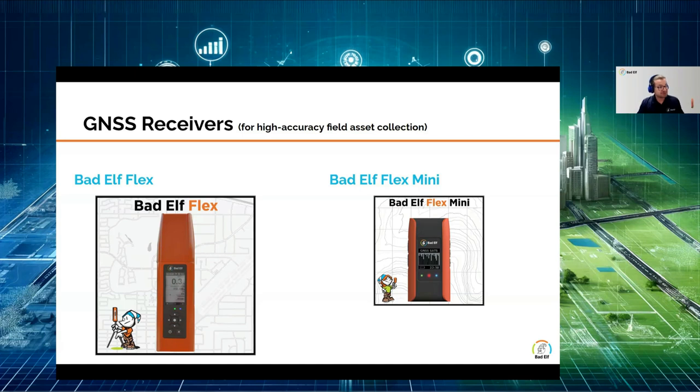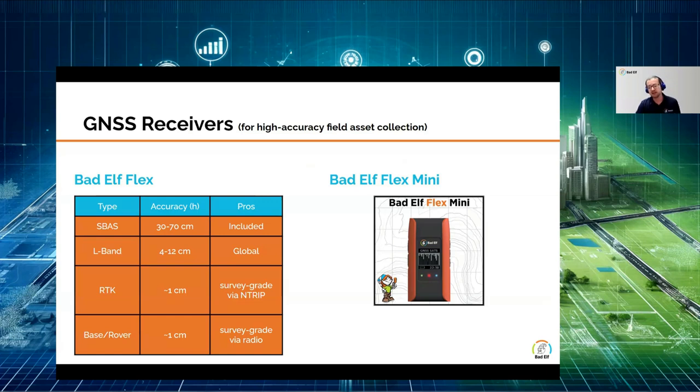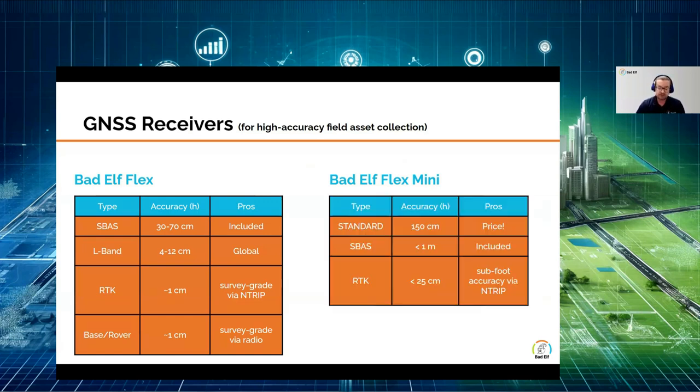If you're interested in the nuance of the high accuracy GPS, I'll be reaching out after this webinar to anybody that was interested in the polls. But we have a fully survey grade option and a close to survey grade option. Now, when we're talking about ADA transition plans and ADA levels and slope and all the different types of measurements, it has to be at a high accuracy. So just to throw it out there, if you are considering using GPS to actually take measurements on your sidewalks and things, it has to be what we would call survey or engineering grade, or it's not going to be accurate enough.